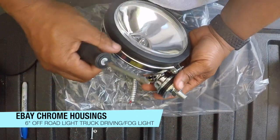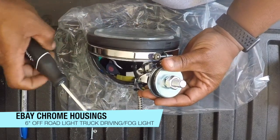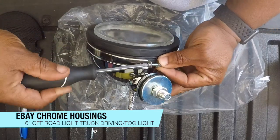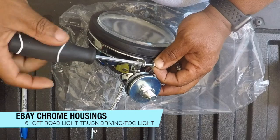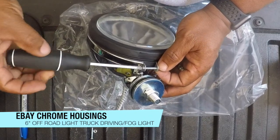Like I said, that front one holds it tight up against this edge and the back one holds it up against that back edge. They say it's waterproof, but the main reason why I'm doing this is because the other ones are not waterproof. It would eventually get water running in the backside of the housing.